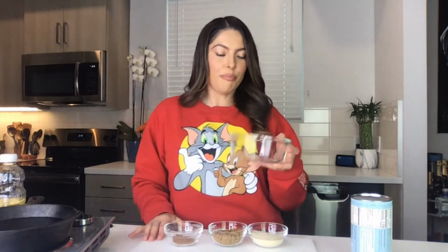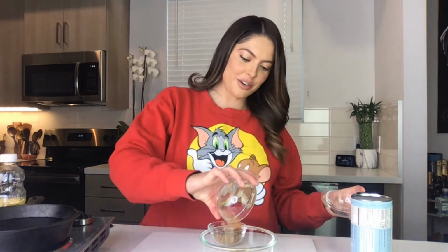So while your oil is heating up, we can start by doing the mix. You get a little bowl or maybe just a plain flat plate, that will work. And you put in your granulated sugar, I was going to say salt, and then your cinnamon. That's just about a teaspoon, and this is all up to you. This is about a third of a cup of granulated sugar and a third of a cup of brown sugar.